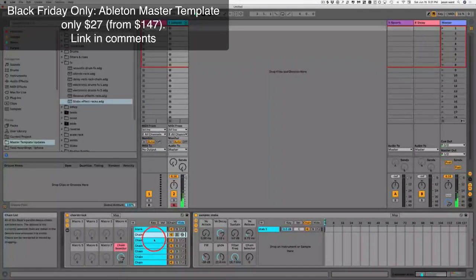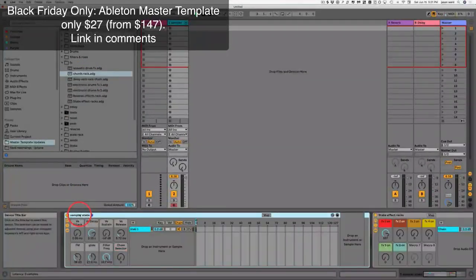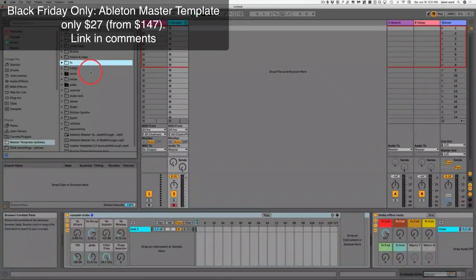So all these are just loads of different chords that you can play with, and then you can just hit one key across the board and get different sounds and results very, very quickly. This is something you can use for anything that you like, really, but it's dropped here in your effects. All right. So just another tool added to the effects folder.